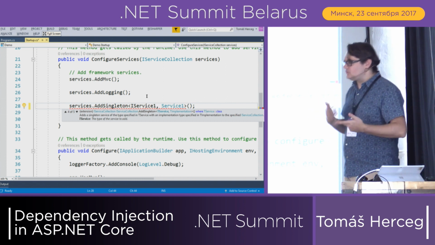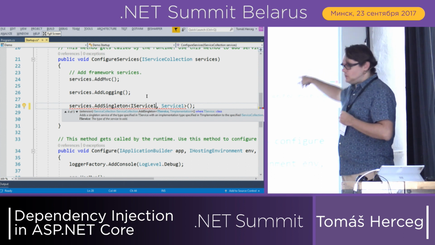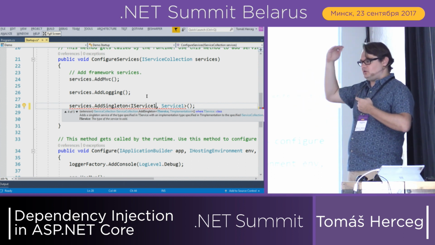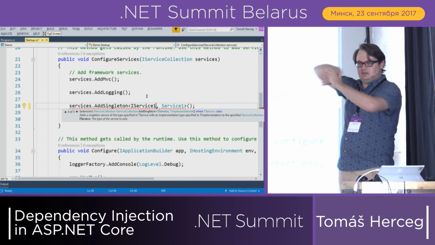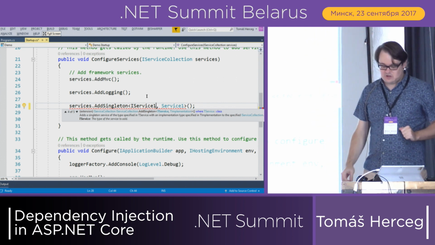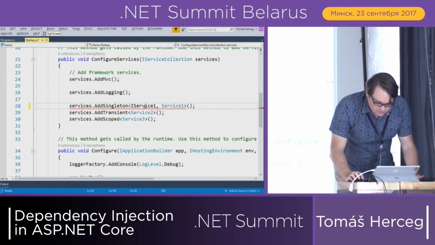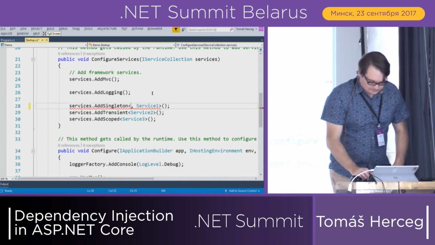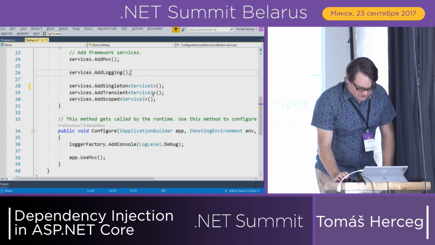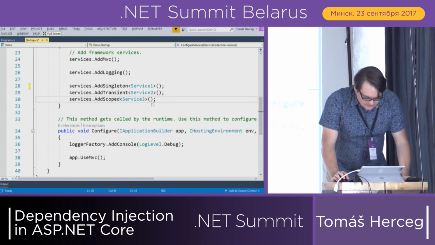And of course it's recursive, so if the Service1 class has some parameters in the constructor, the container will recursively resolve the entire dependency tree. Yeah, but you need to use this type in the interfaces, in the constructors, sorry.